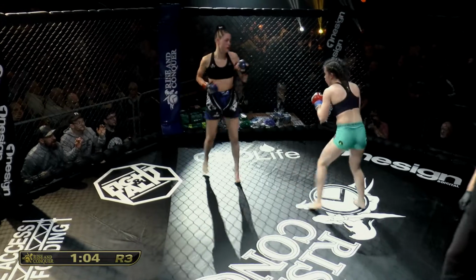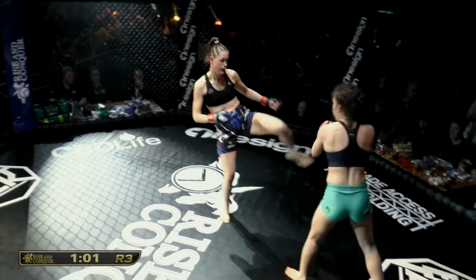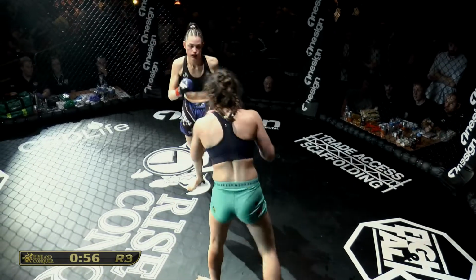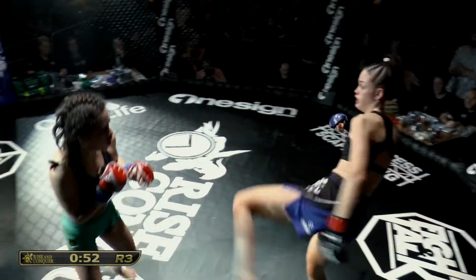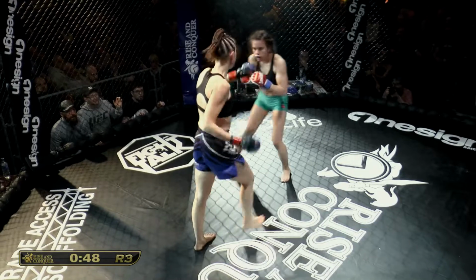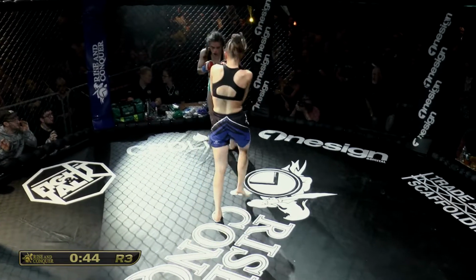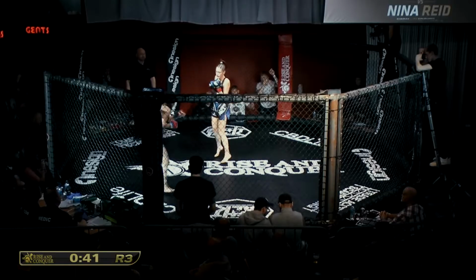And again, that left hook. So much hard. Oh, Liv needs more. Nina's staying just out of range, and they're landing heavy shots like that. Beautiful body shot. Last 30 seconds here. Nina seems to have the timing on those kicks down pretty spot on. Beautiful body kick from Nina, though. She just seen a huge lift again.